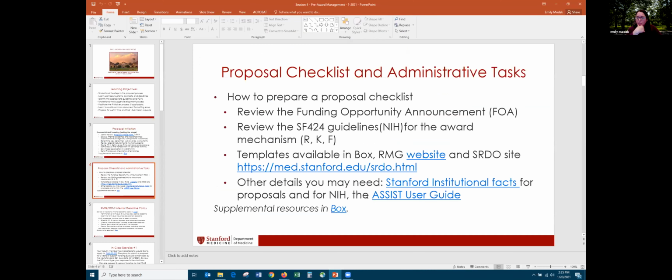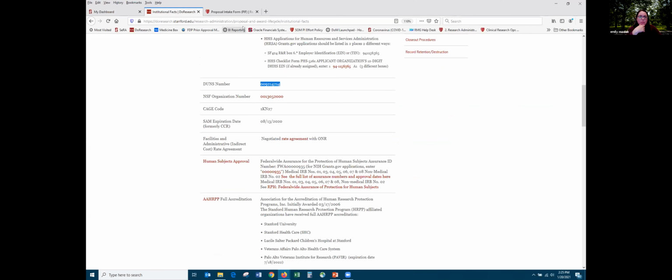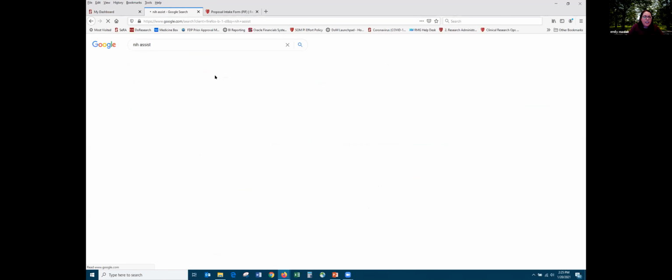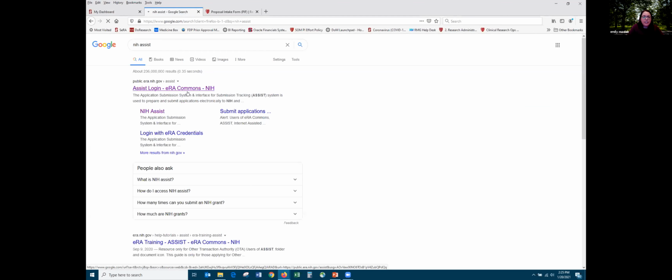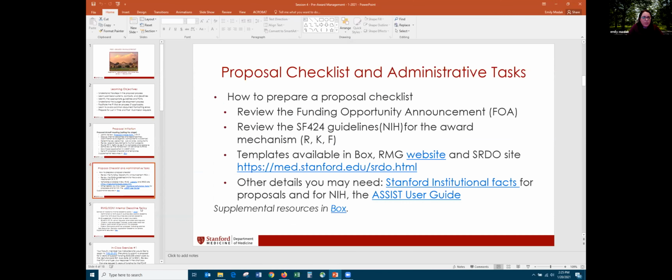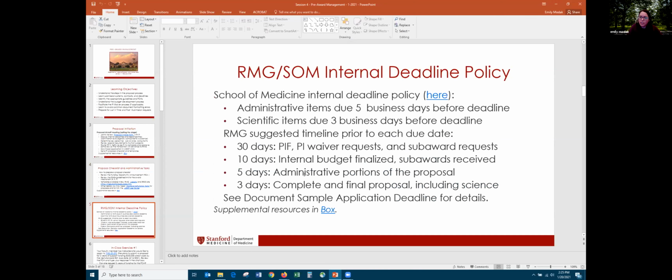And then there's also information on Assist. Assist is the NIH application portal. It's really easy to find. You just type in NIH Assist, use your Commons login to log in, and fill in the information on the proposal. So that is an overview of how to navigate those initial phases that Debbie's talking about, these initial follow-ups where you're downloading the application package, putting together your checklist, and getting your arms around what are my budget limits, what documents do I need, what page limits are there.